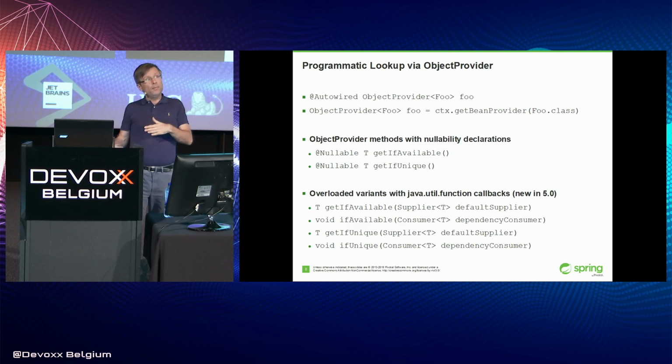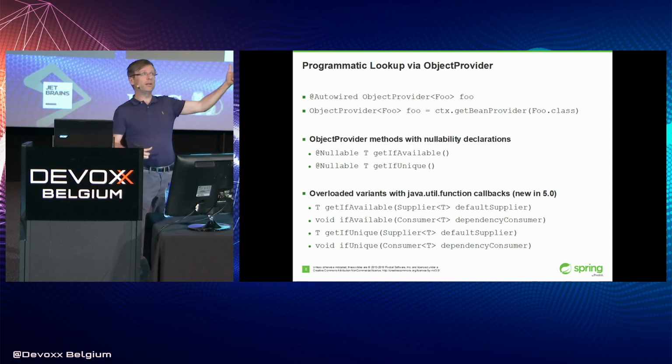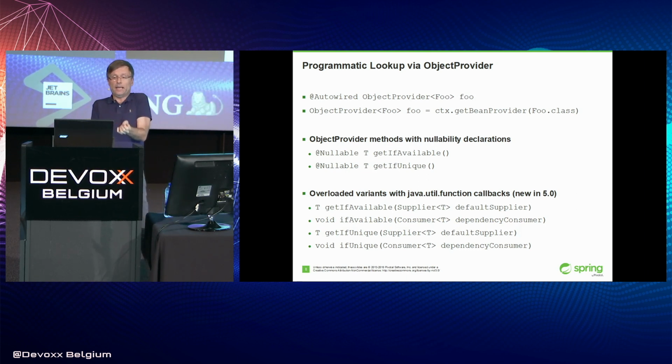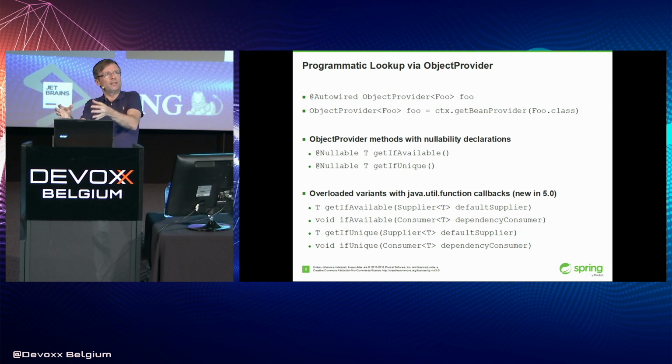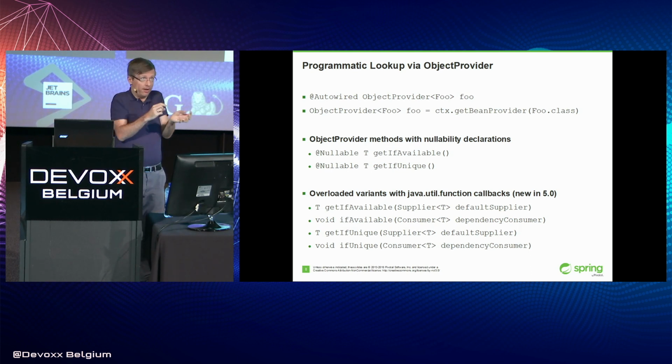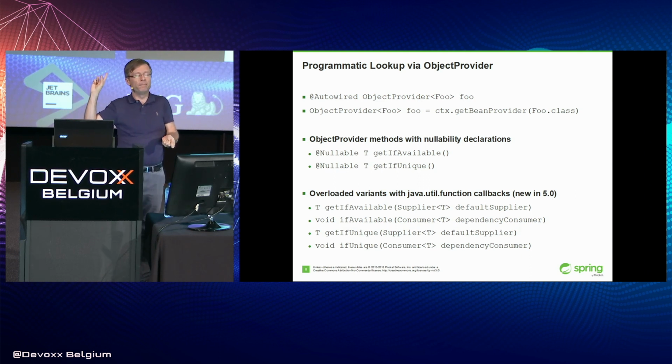They have to be. Non-null by default, and we are enforcing the nullability definition here. But at the same time, we also introduced new methods, as a fine example of what we did in other places as well. So ObjectProvider also has methods like getIfAvailable with a default supplier. That's a java.util.function.Supplier. So you can basically say, I have an ObjectProvider of this Foo class of mine, and give me the common primary instance in the container if it's there. If it's not there, then give me whatever that default supplier produces that I'm passing in here.